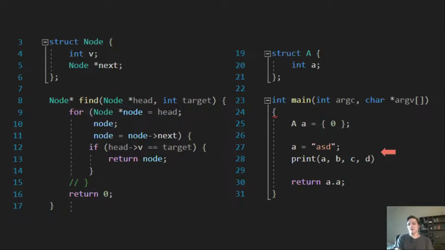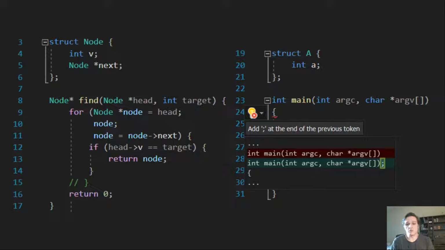But that isn't the end of the story. This problem creates more problems. So once it has a sort of, maybe we'll call it a catastrophic error, that it just doesn't know what actually went wrong and it can't recover, it also doesn't have the ability to report other weird things. So here we have some code that's clearly an error. There aren't any variables called B, C, or D in the scope. You can't assign a string to a struct like that, and it just doesn't know any of that is wrong because it can't get any good information about what the rest of the code looks like.